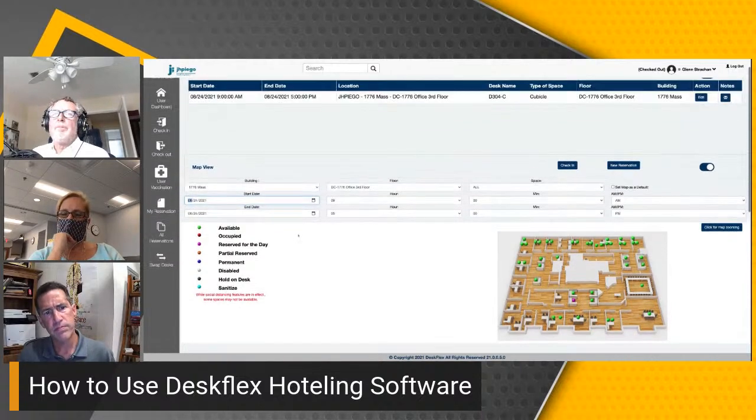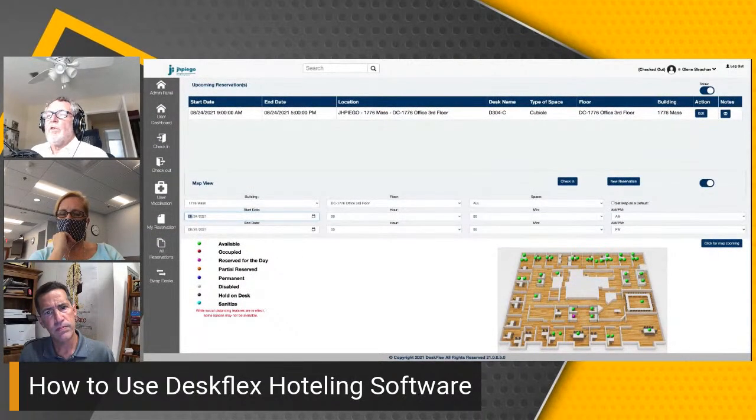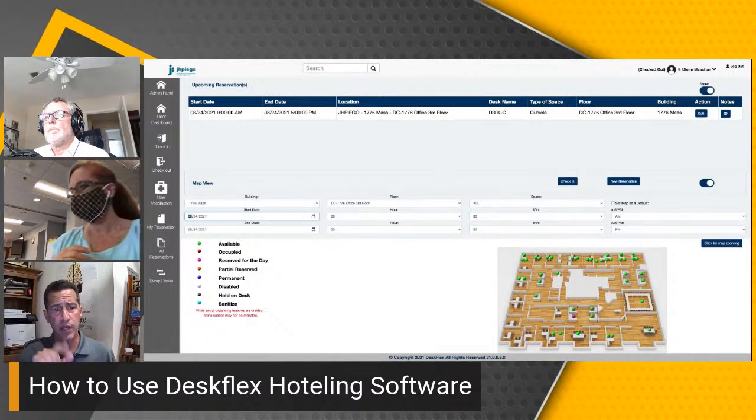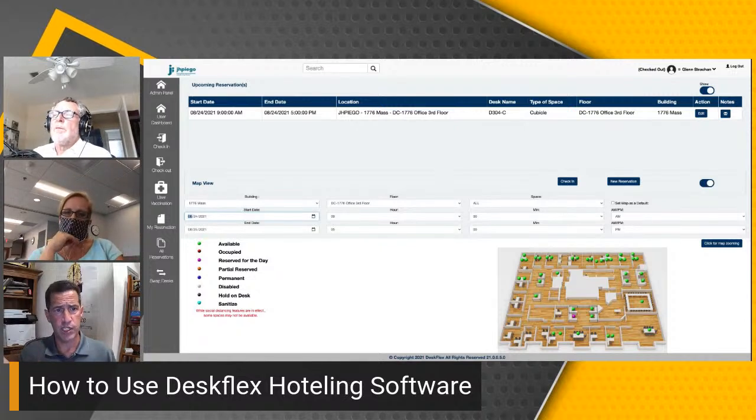Okay. Now, what about people who want to reserve a desk spot for 5 days? Okay, let's go through that. All right. Now, are you attempting to make a reservation for 5 days as a single reservation, or do you want to make 5 individual reservations? No, the whole, can we make recurring? Is this recurring or next week? Next week, I want to reserve the desk for 5 days in a row.